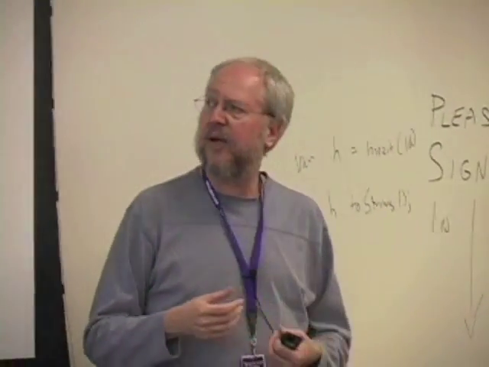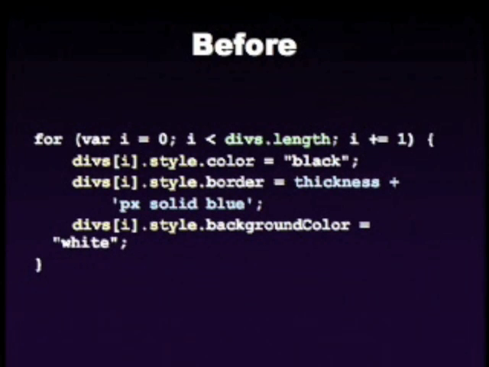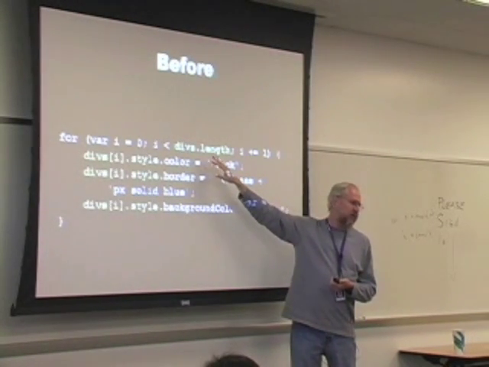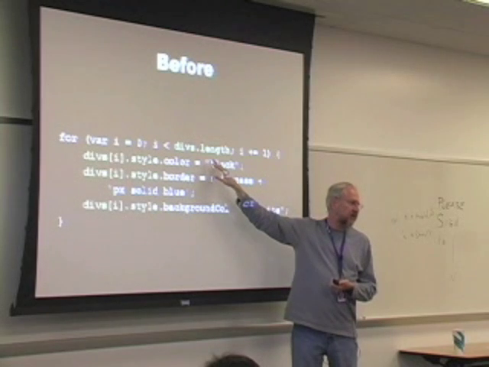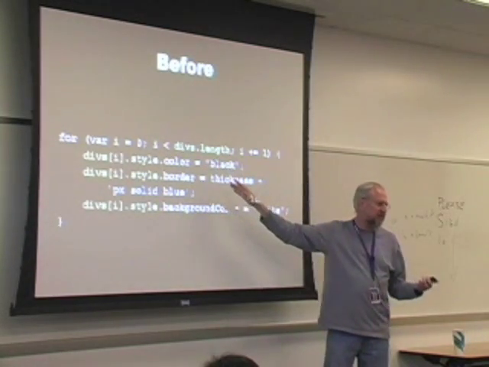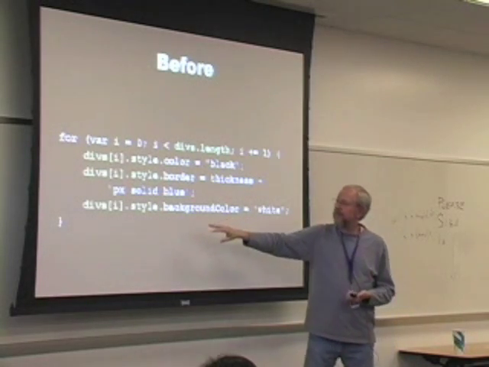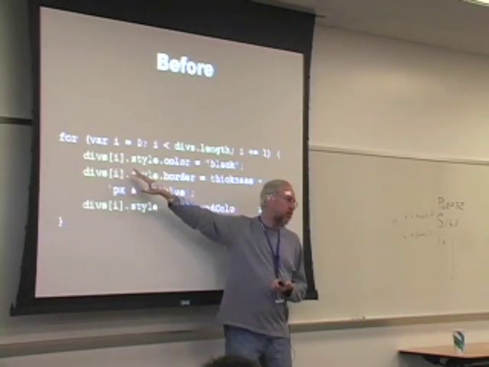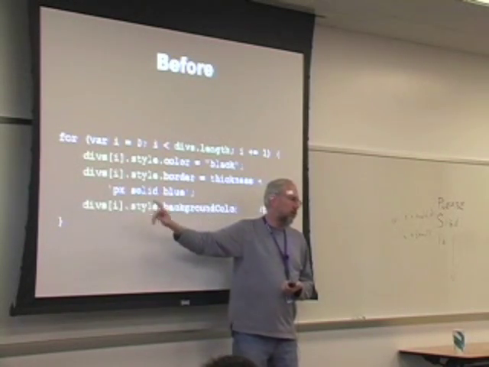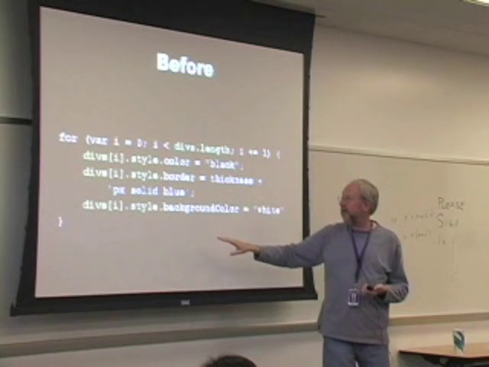So here's an example of a sort of ordinary piece of code that you see in a lot of web applications. We've got a loop where we're going through a set of divs, and for each div, we'll set the color and the border and the background. But you can see there's some inefficiencies here. One is a really small one. This one's probably not worth worrying about. There's actually a little bit of computation in here where we resolve the div and get its length. Probably not significant, but we could factor that out. A much bigger win is we're looking at div sub I 3 times each time through this loop. We only really need to go through it once, so we could factor that out.